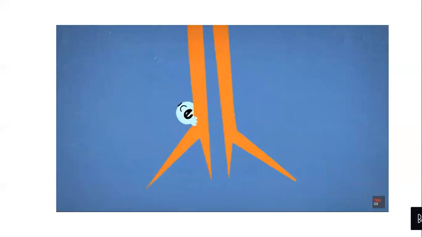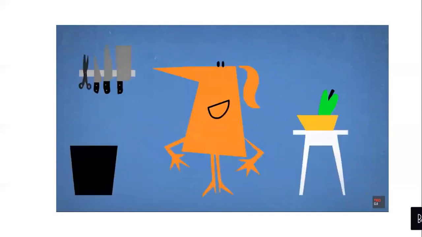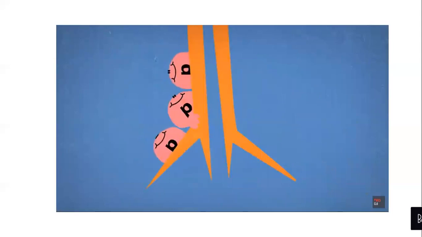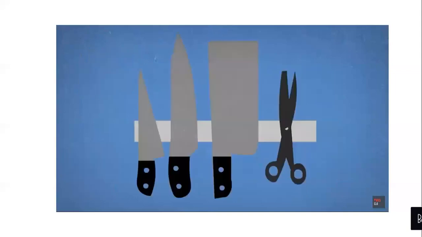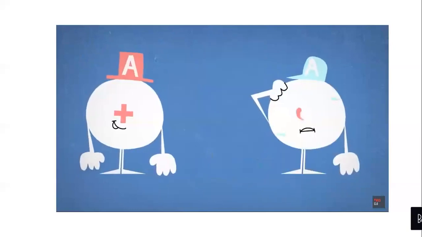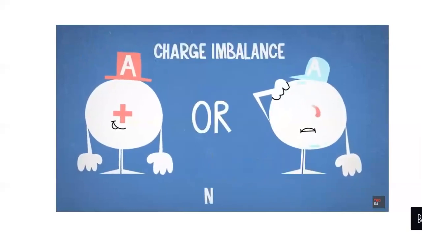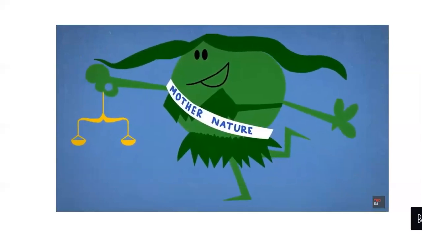But electrons are tiny and almost insignificant in mass, and rubbing or friction can give loosely bound electrons enough energy to leave their atoms and attach to others, migrating between different surfaces. When this happens, the first object is left with more protons than electrons and becomes positively charged, while the one with more electrons accumulates a negative charge. This situation is called a charge imbalance, or net charge separation. But nature tends towards balance.